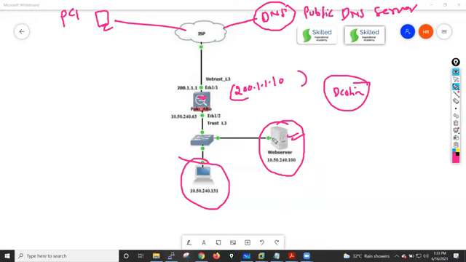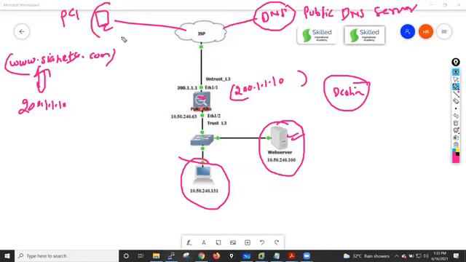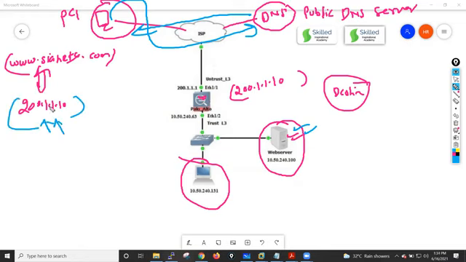Because this is a web server, remembering these IP addresses sometimes becomes difficult. So let's suppose someone tries to access www.crnets.com. We have done the DNS binding of www.crnets.com with 200.1.1.10. So if this PC wants to access this server, he will open his browser and type www.crnets.com, right? His first request goes to DNS, and DNS gives the reply with the IP address of crnets.com.